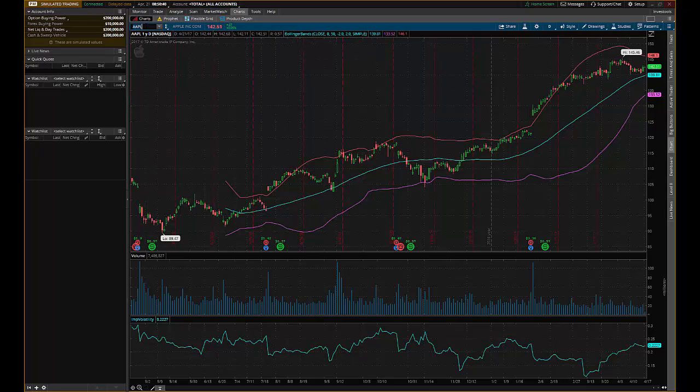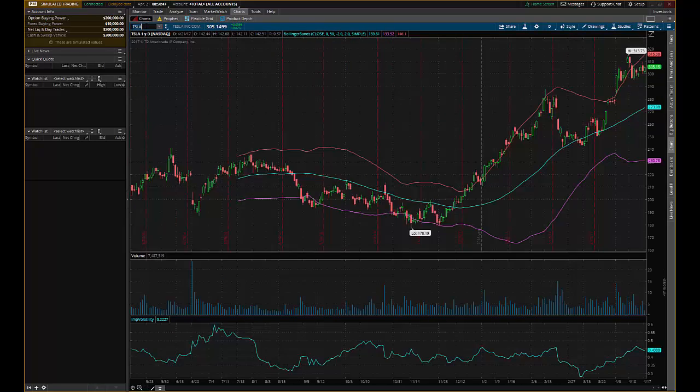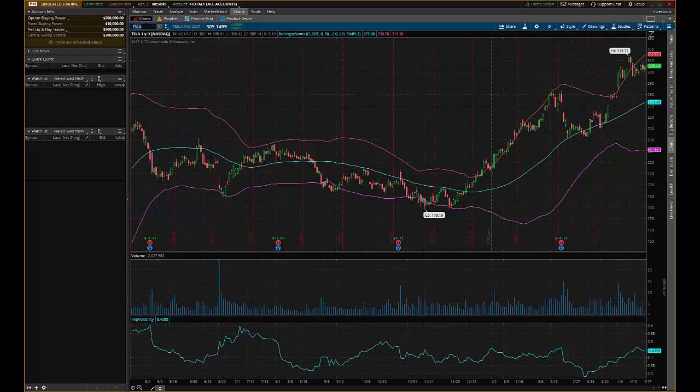And if we change stocks, so Apple's 22. If we went to Tesla, it's going to be a lot more. We can see Tesla is currently 43, because that one moves around a lot, and we can see currently it's popped out of the Bollinger Bands here, and now it's back in, but still at the top. Tesla's a dangerous one, but up around 305, it's probably not going too much higher. It's probably going to make its way back here, but you never know.